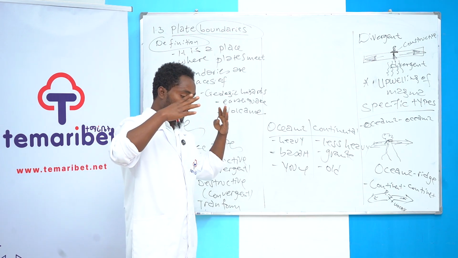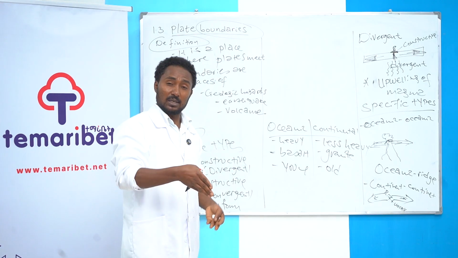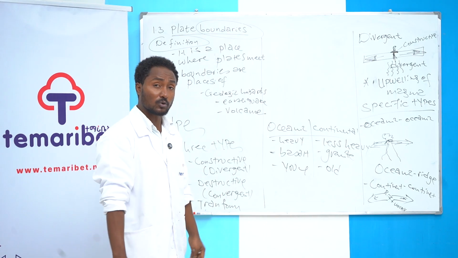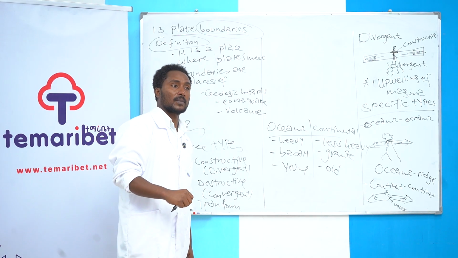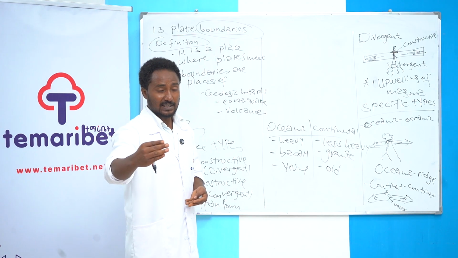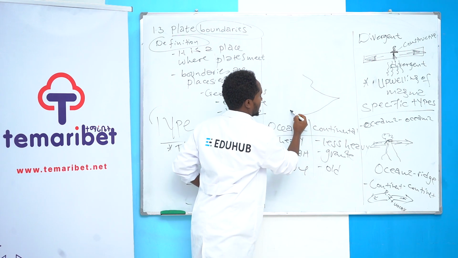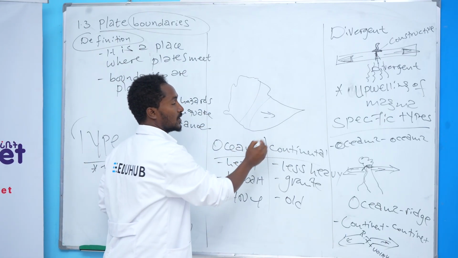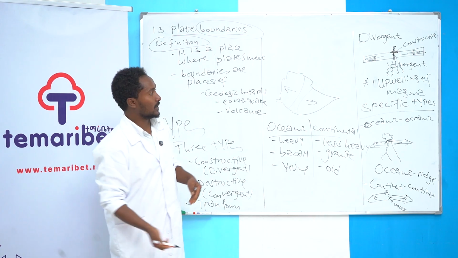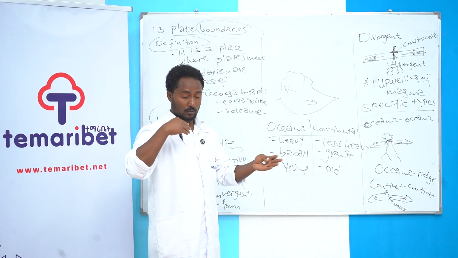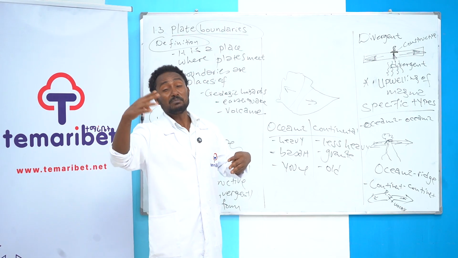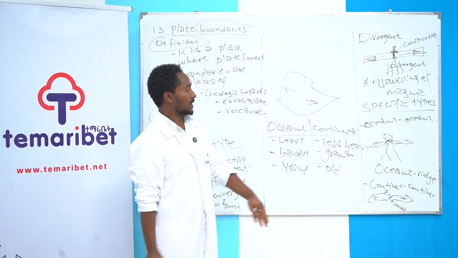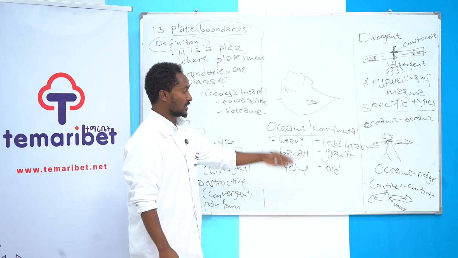When two continental plates split apart and move away from each other, what is formed in between? Faulting or splitting occurs. What does this splitting cause? It causes large cracks to form. These cracks are called rift valleys. And what is happening in Ethiopia is the splitting of the southeastern part of our country. Look at the map. This part of Ethiopia is moving towards Somalia and this part of Ethiopia is moving towards Sudan. And finally in the near future, which means geologically in the near future, from 5 to 10 million years, there will be cracking, complete separation of the southeastern part of Ethiopia from this part of Ethiopia. And this happens due to continental divergence.